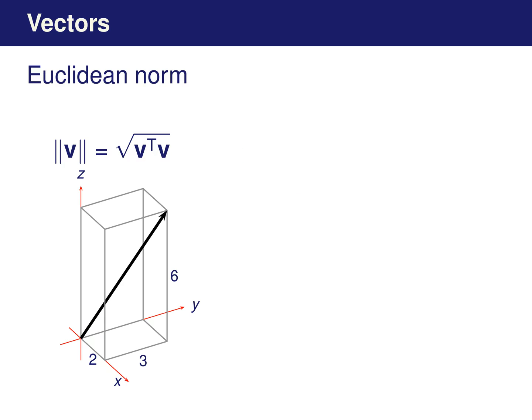A usual geometric interpretation of a vector is an object with a prescribed length and direction in space. The length of a vector v in the standard basis equals the Euclidean norm, the square root of the dot product of v with itself. The length of the vector 2, 3, 6 is 7, which agrees with the Pythagorean theorem.